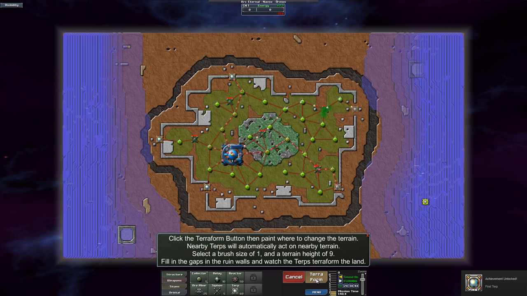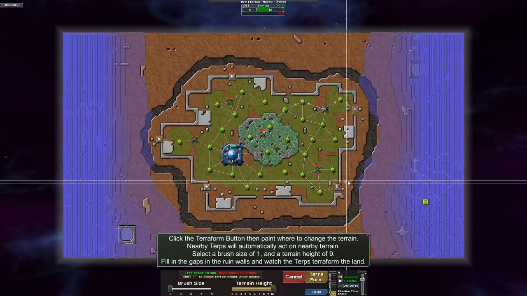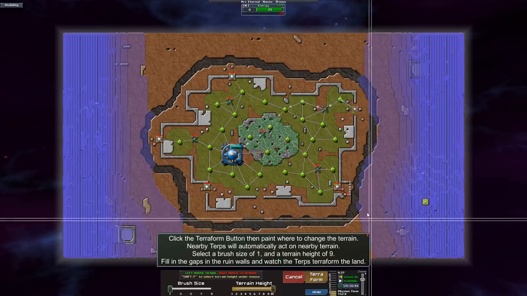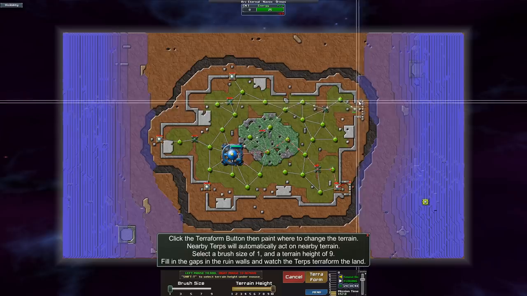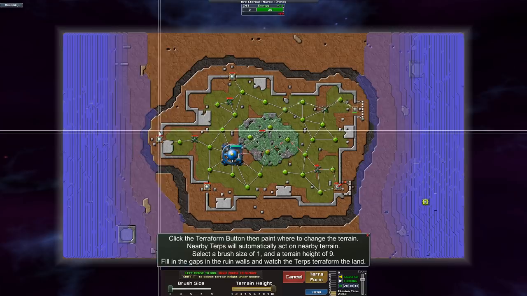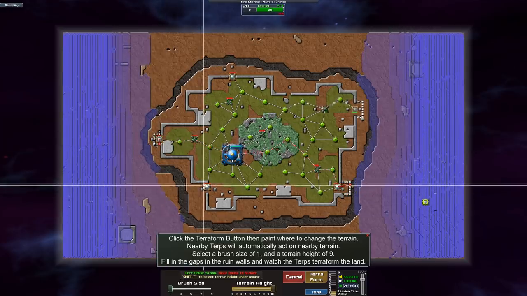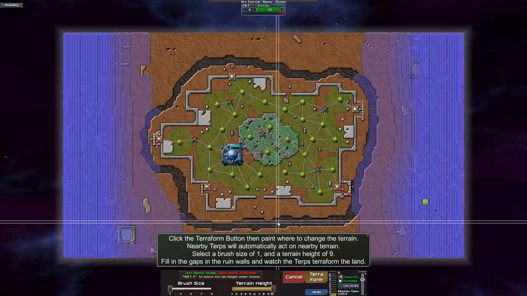Click the terraform button and then basically paint where to change the terrain. Nearby terps will magically act on nearby terrain. Select a brush size of one. What? Wait, I could just fill in this wall. Oh, that's awesome! So I can literally, by consuming a ton of energy, just build big walls to keep everything safe while I sort out what I'm doing with the rest of the world.